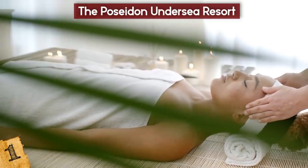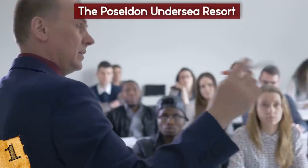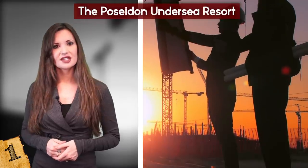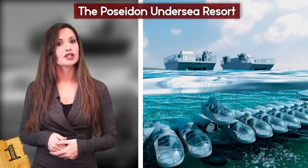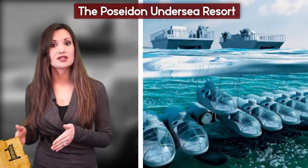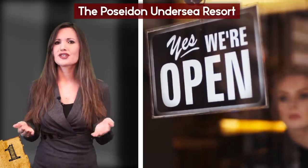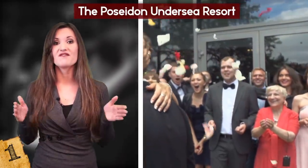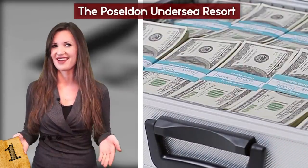As well as the main structures, there will also be two spa treatment rooms, a wedding chapel, and guests will have the opportunity to learn how to pilot a three-person submersible. The delays in construction have been a result of ensuring everyone is safe, and should anything happen, the pods can detach and return inhabitants to the surface. The owners are keen to open as soon as possible, which is hardly a surprise considering they are believed to have a waiting list of 150,000 guests willing to pay as much as $15,000 a week to stay there.